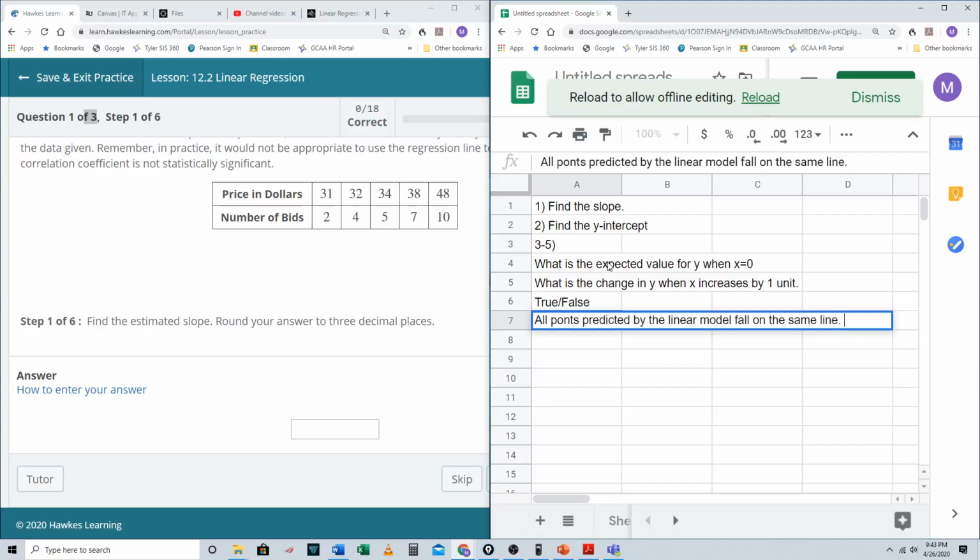And this is true. Now, the way they're going to change it is they're going to put the word not in the very beginning. Instead of all points predicted by the linear model follow the same line, they're going to say not all points predicted by the linear model follow the same line. We'll show you what they mean by this in a moment.